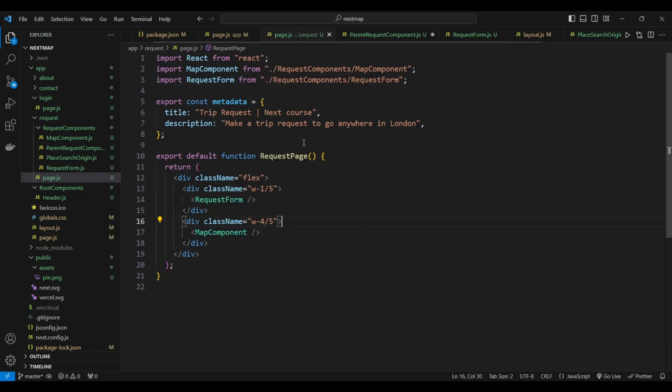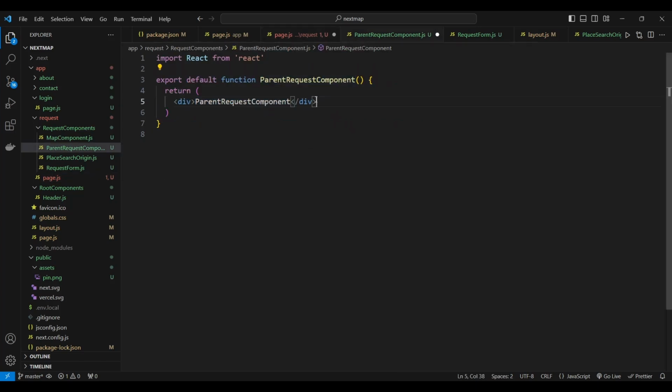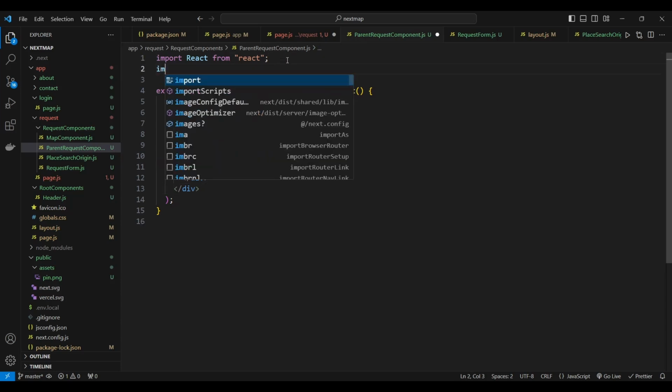Then we'll cut the entire JSX portion from the request page and paste it here. In this step, we'll import the request form component and the map component into the parent request component.